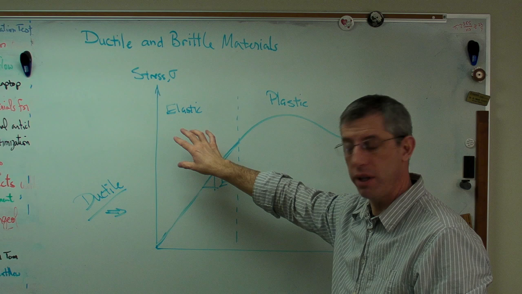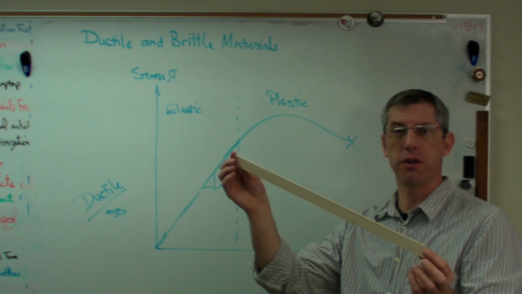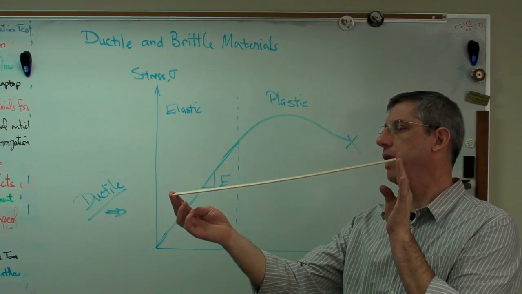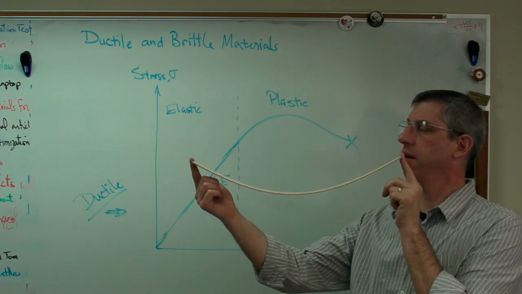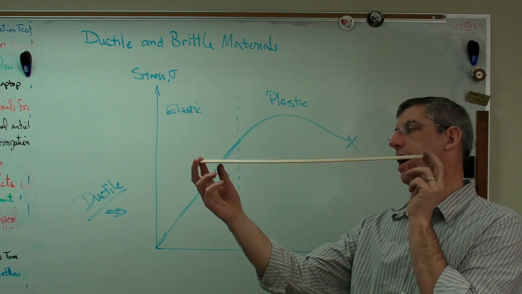What elastic means is that materials over here have not permanently deformed. I've got my little ruler here, this is just a little stick of wood I cut out. And if I press like that, I can get this material to deform quite a lot actually.